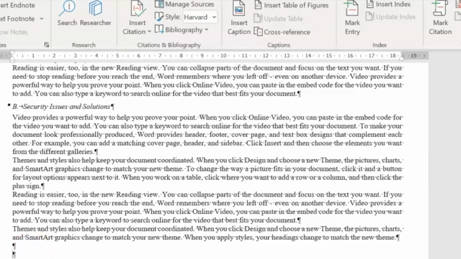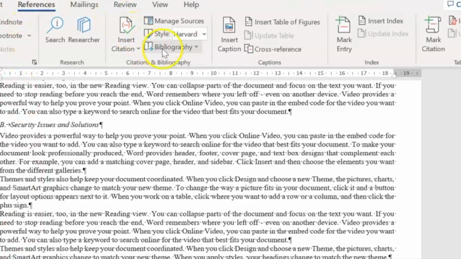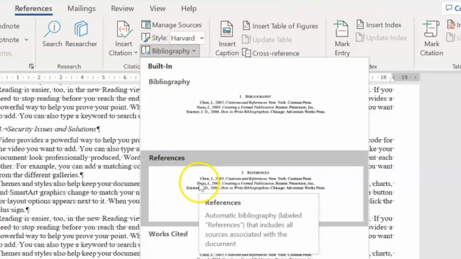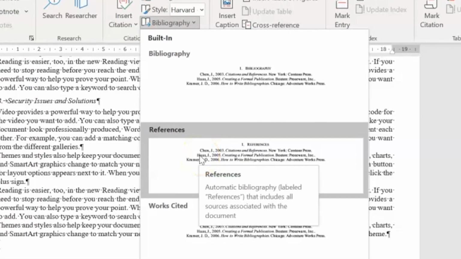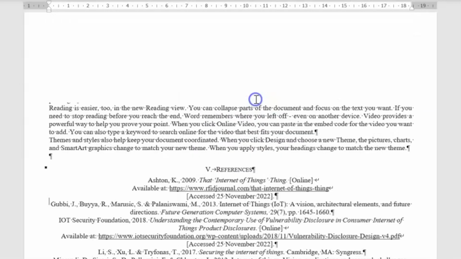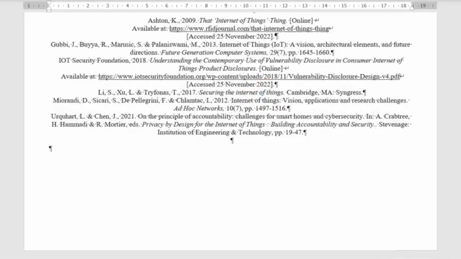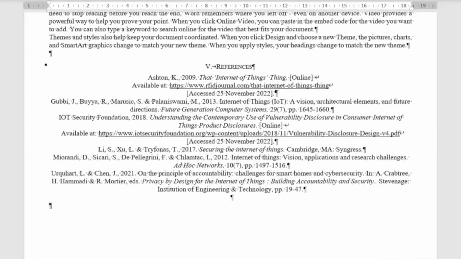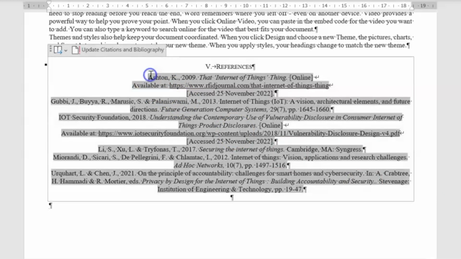So once we've added the sources, you can then go back at the end. It's the last step of the process. You can insert a bibliography using these references. So we insert the bibliography in this reference style. It will put the information in.